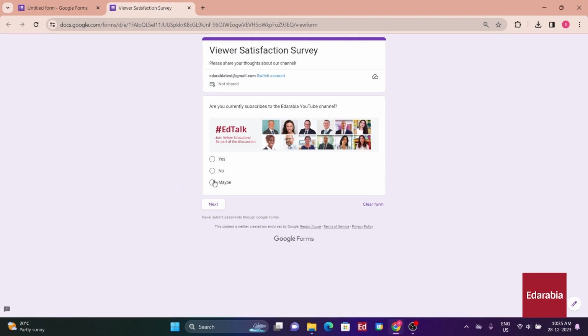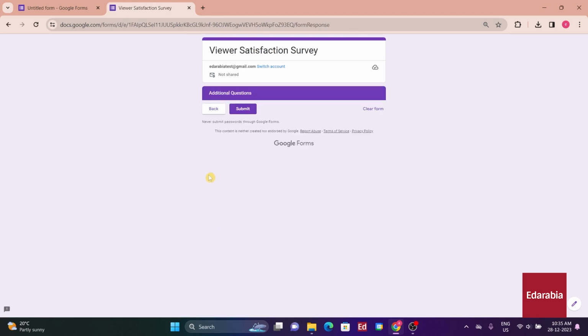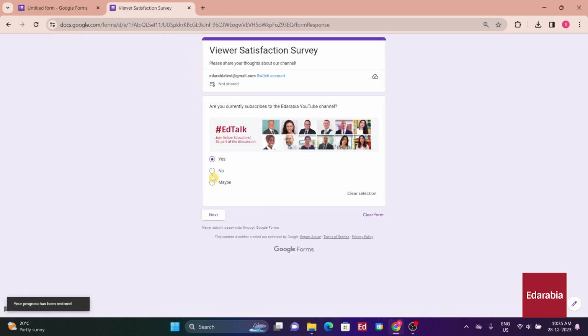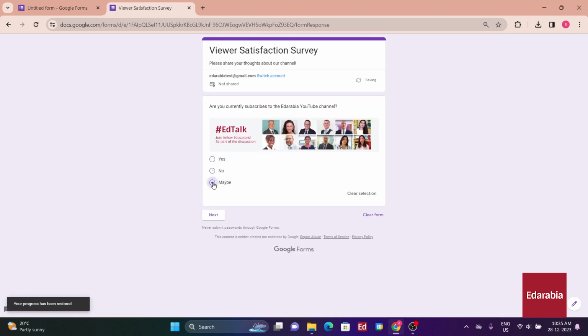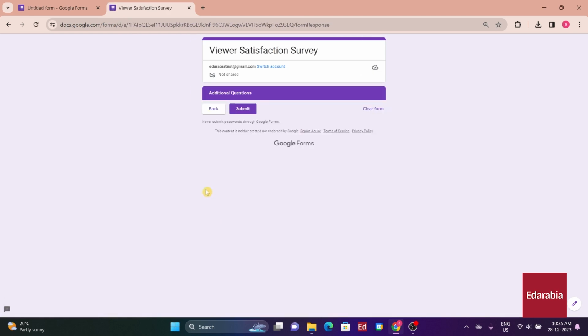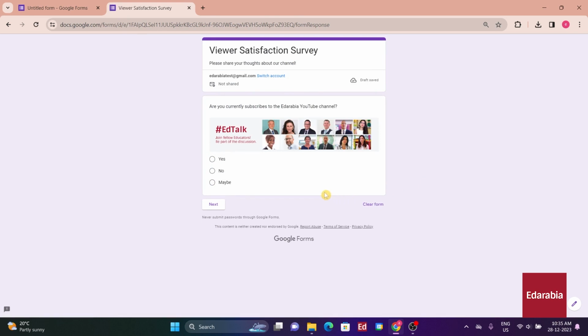Upon selecting Yes, if you click on Next, it successfully navigates you to the Additional Questions section. Testing the Back option. If you choose No, clicking on Next prompts the question asking why the user is not a subscriber. Once again, testing the Back option, this time selecting Maybe and clicking on Next directs you to the Additional Questions section.